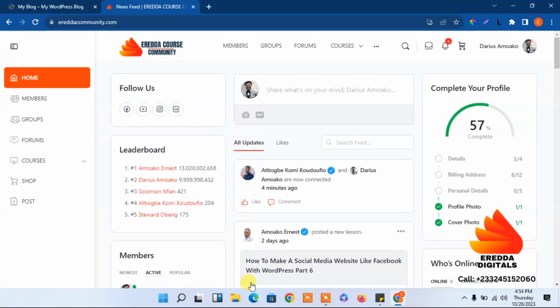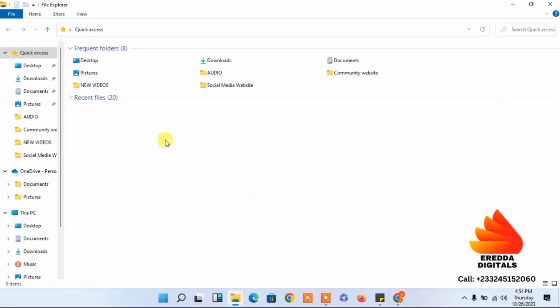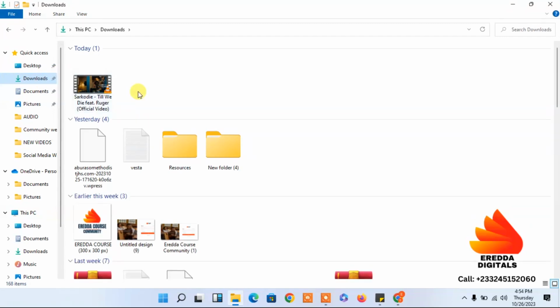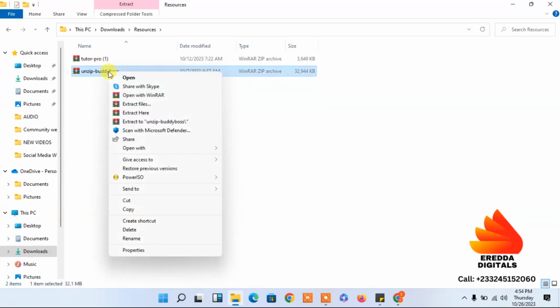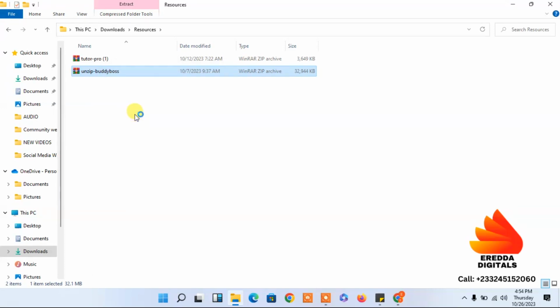Now I have already downloaded the plugins and I have them on my computer. Under resources here, I have BuddyBoss and Tutor Pro. First of all, let me extract BuddyBoss. I will right click it and select extract here.